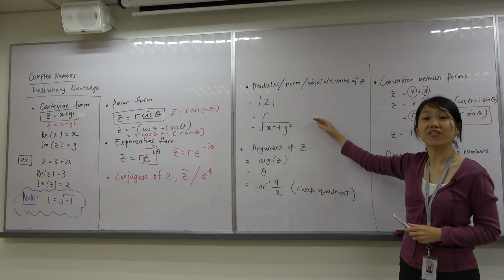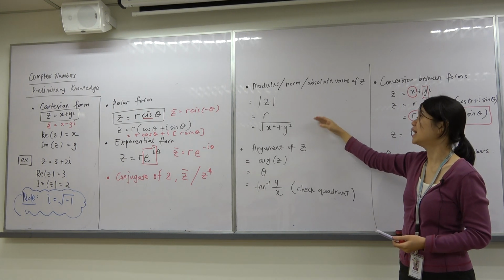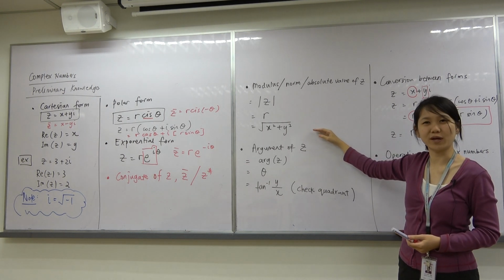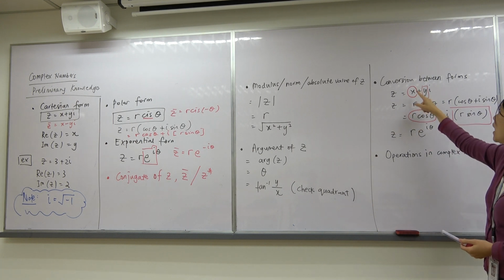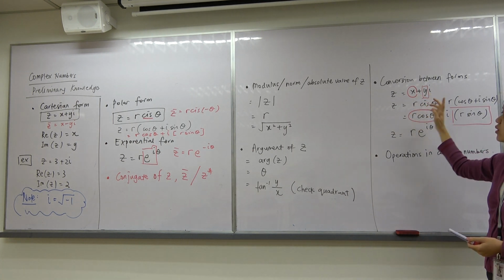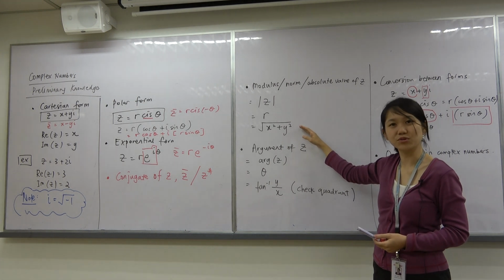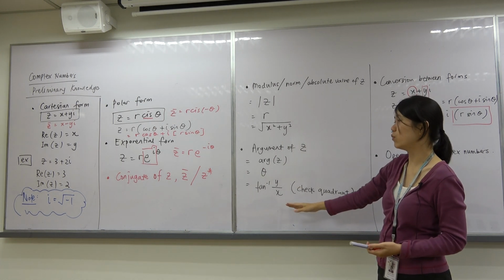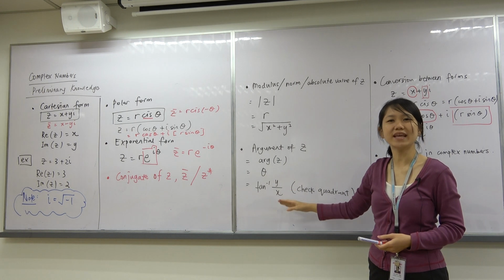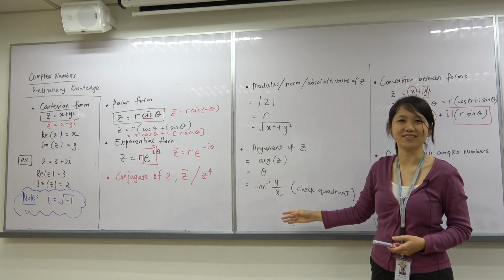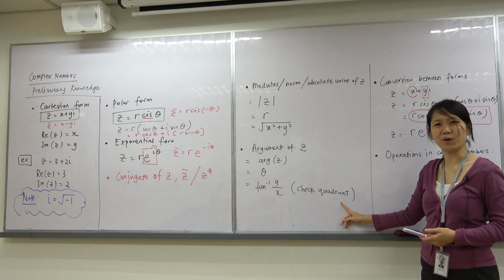Easy, just like what I told you earlier. Modulus is simply r, which is the modulus of z, and it is simply the square root of x squared plus y squared. So if you have your x and y given to you, you just go with r equals the square root of x squared plus y squared. That is how you get your modulus. And you just go with the formula tan inverse of y over x. That is when you will get your angle. But then again, note to check the quadrant.